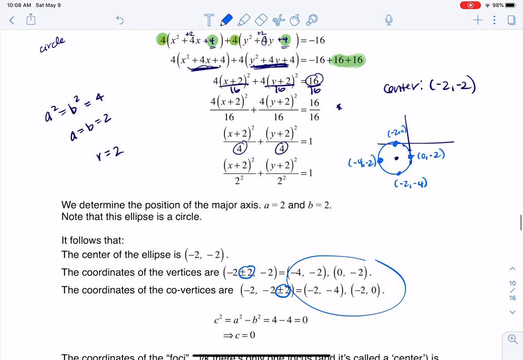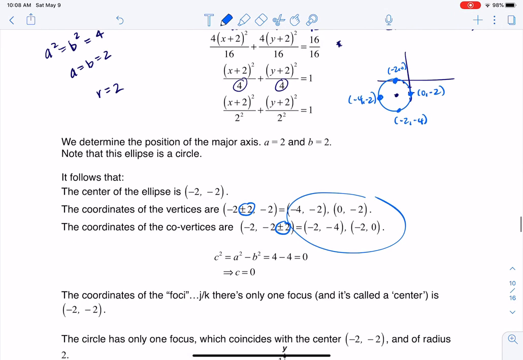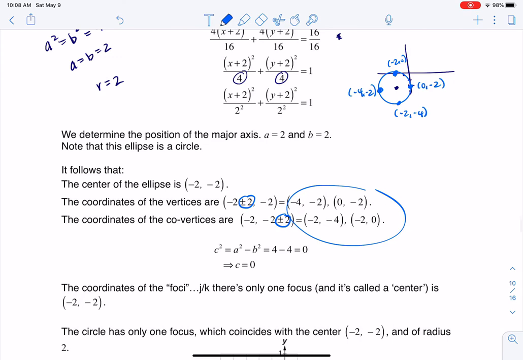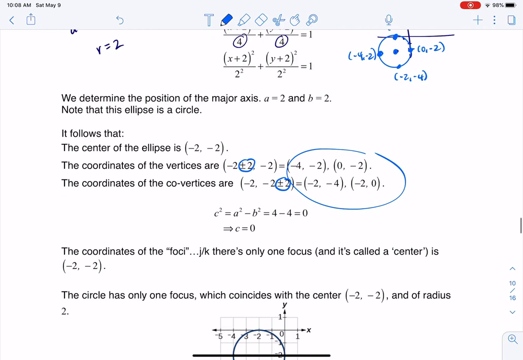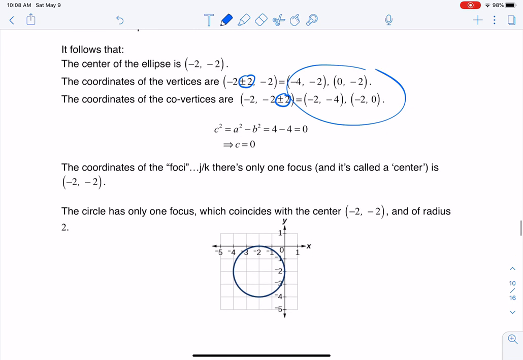Now it also asks you for foci. There aren't any foci. It's just the center. That's one of the things about circles. There aren't any foci because you just have that one middle point that you're looking at. So if I wanted to graph it, there's my graph. Thanks so much everyone, bye.